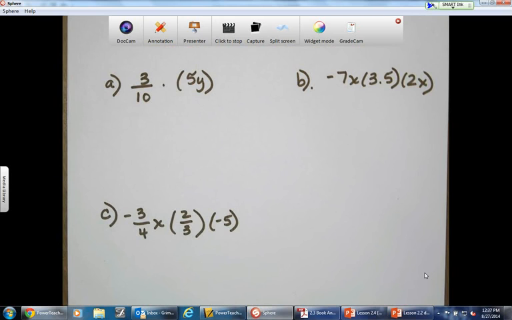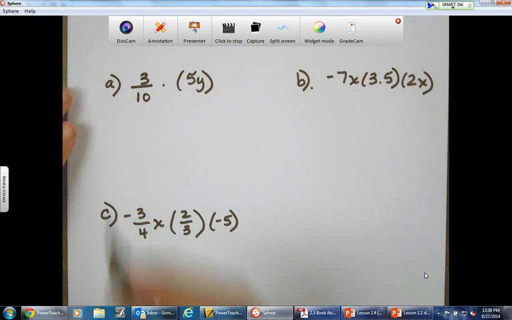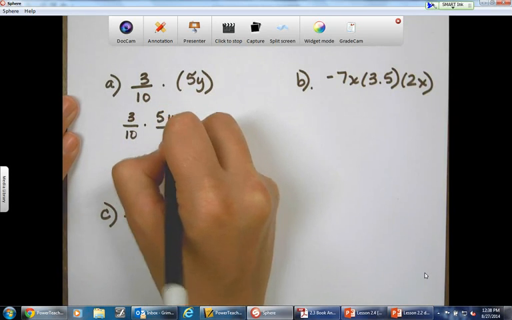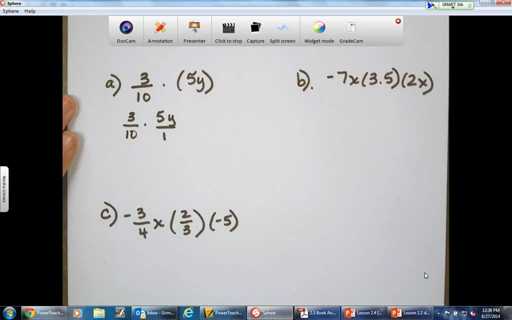Yep. All right. So looking at letter A, okay, this is now 5y over 1. So if I was to rewrite this, I would rewrite it as 3 over 10 times 5y over 1. Okay. And if you want to get really crazy, you can even separate out the 5 and the y, because that just means 5 times y. So you could actually even put y over 1 as the third thing. Okay, the same rules apply, because this is all multiplication. There's no addition or subtraction in here. This is why this works.